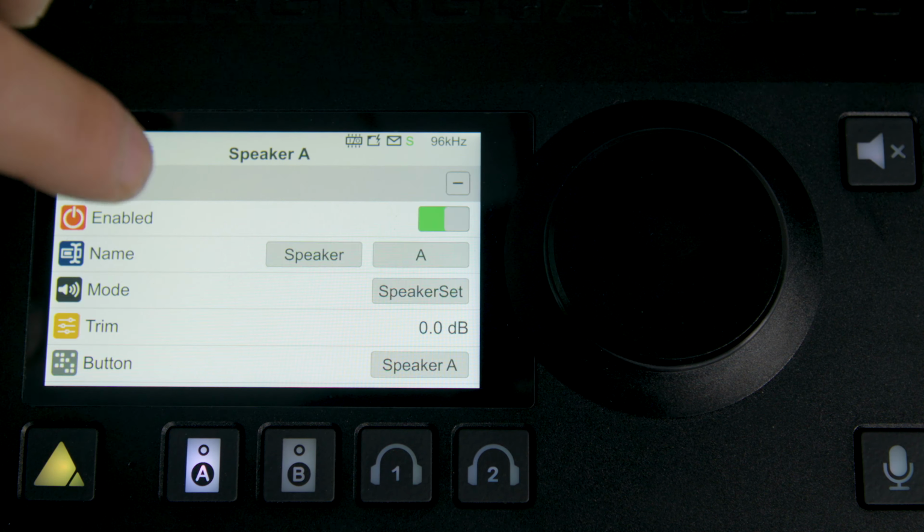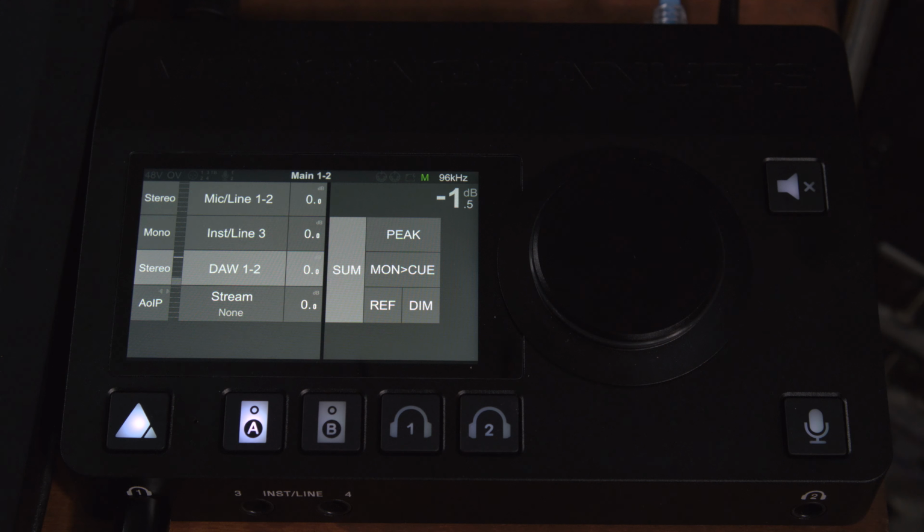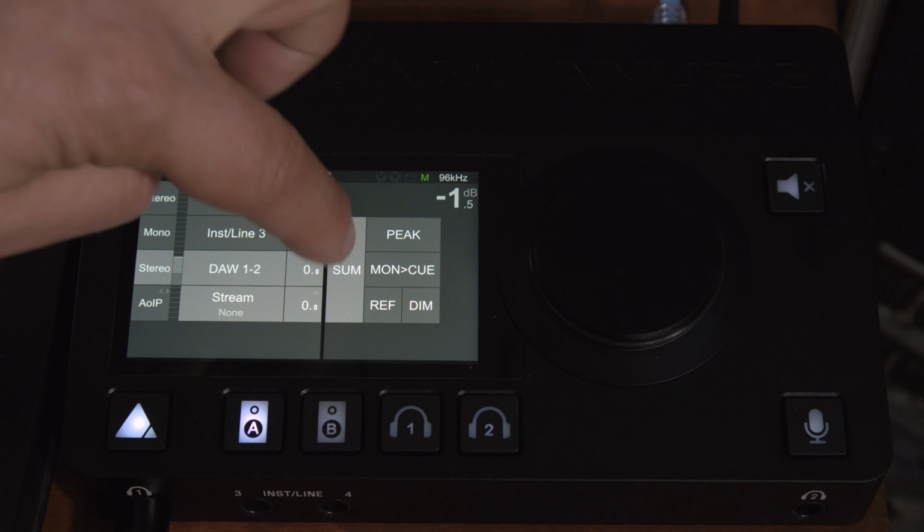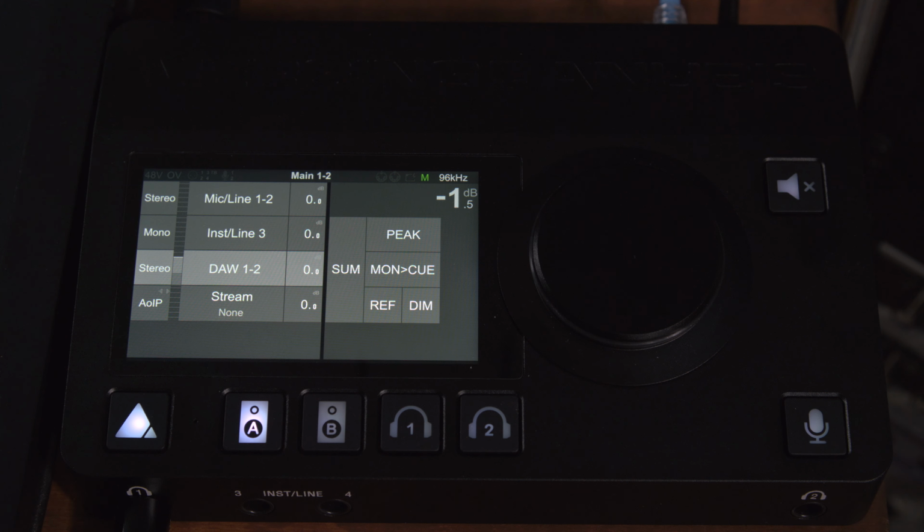So let's go over to Pro Tools and let's just loop a piece of audio. And we can see we have signal here on DAW 1 and 2. Well, let's say we had more than one source and we wanted to listen to more than one thing at a time. We could hit the sum button and then choose as many of these or as few of them as we wanted. Now, this is really useful if you have multiple workstations, or if you have a reference track on loop in a media player and you want to be able to play both of them at once. You can switch back and forth, or you can sum them. And when I say sum, I mean sum in a monitoring capacity.